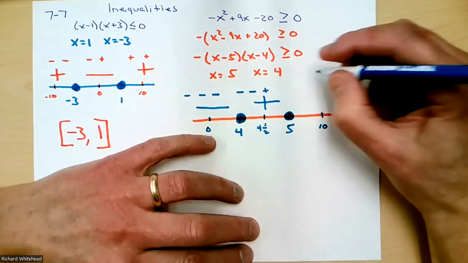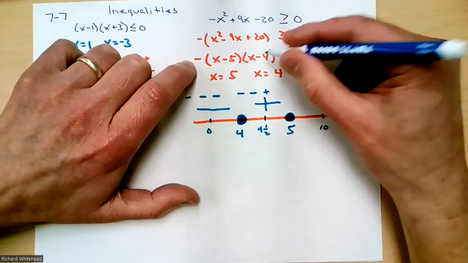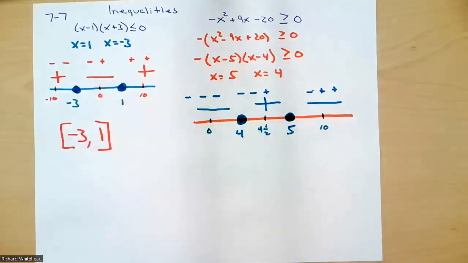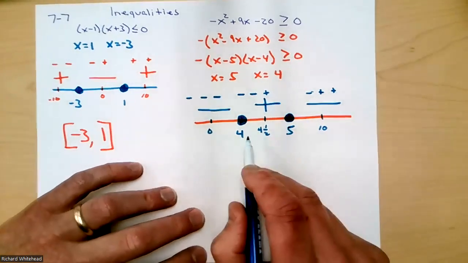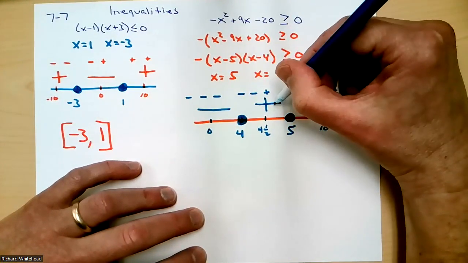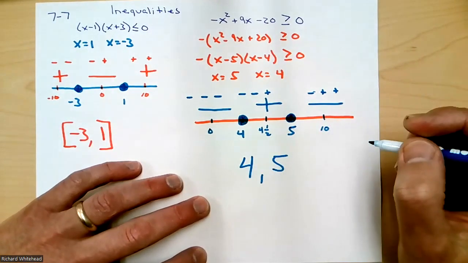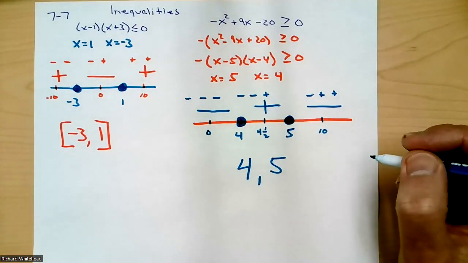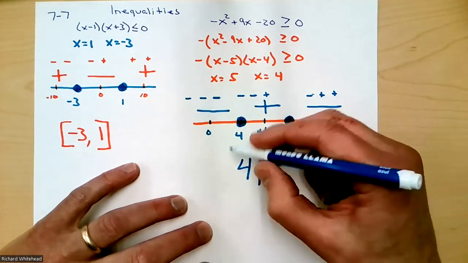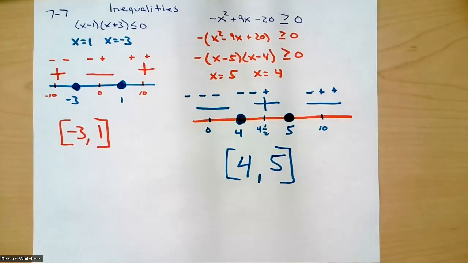Then come out here and do something like 10. It still has a negative in front. 10 minus 5 is positive. 10 minus 4 is positive. One negative, an odd number of negatives, is negative. So what do we have here? I'm supposed to get greater than 0, aka positive. So I want the positives. I'm between 4 and 5. That's a bummer, I didn't do anything with an infinity. Don't worry, we'll do an infinity in a minute. They're both closed circles, so we would say, okay, got to do the brackets.